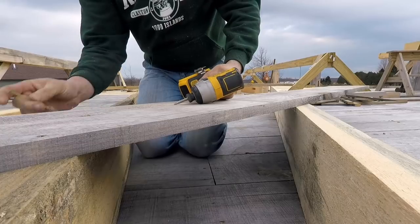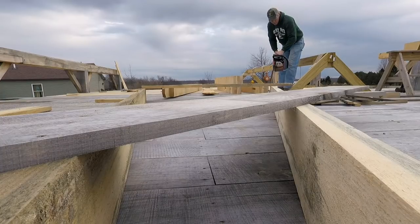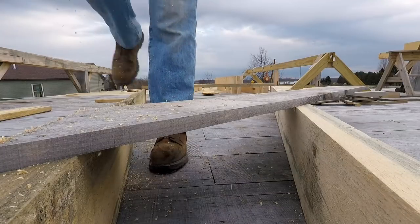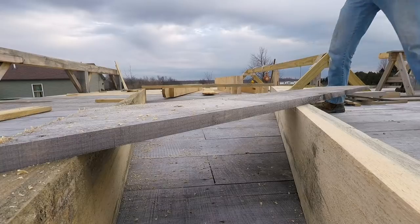Oh, and get the old chainsaw. I know I should be wearing chaps. I know somebody's going to notice that. I use a chainsaw a lot for stuff like this. It's just quick and it's easy. Don't have to drag cords up. I don't need a lot of finesse in this thing. I just need it to work and to function.